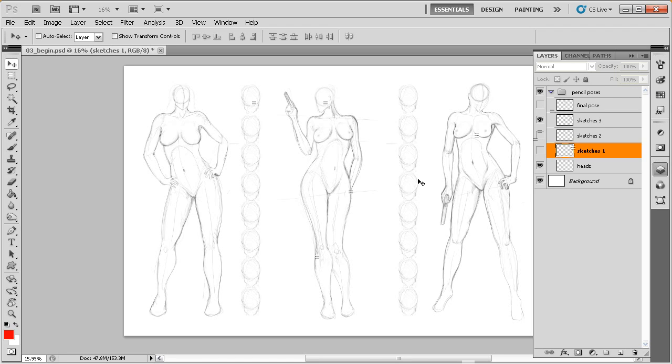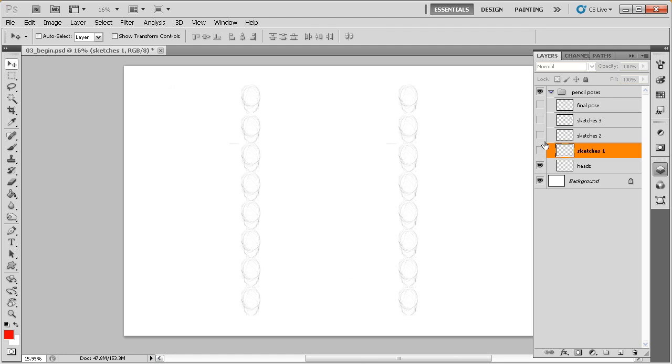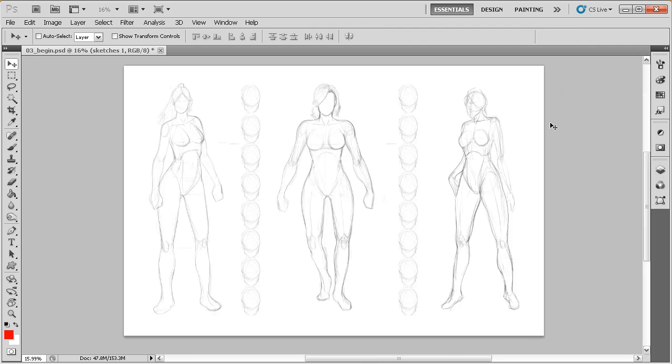If we're creating one piece of artwork like we are in this course, and we want to really portray the essence of our character in that piece of artwork, then we need to capture that sexuality in the anatomy and the pose right now. So with that said, let's shift back over here, take a look at this first layer with these initial sketches, and look at a couple of things that are going to give the anatomy and the pose of our character the sex appeal that we're looking for.